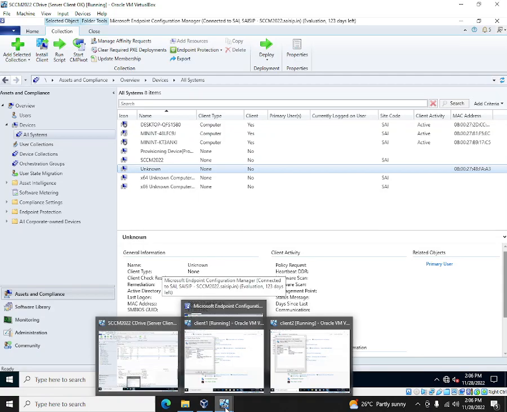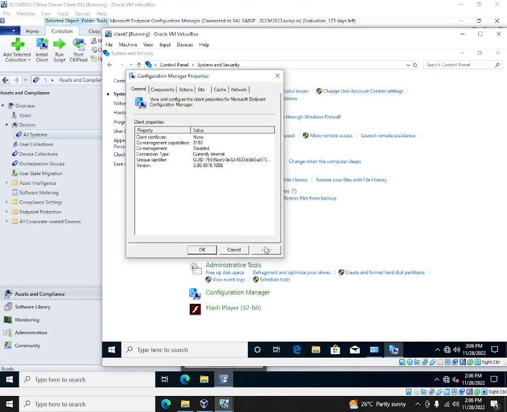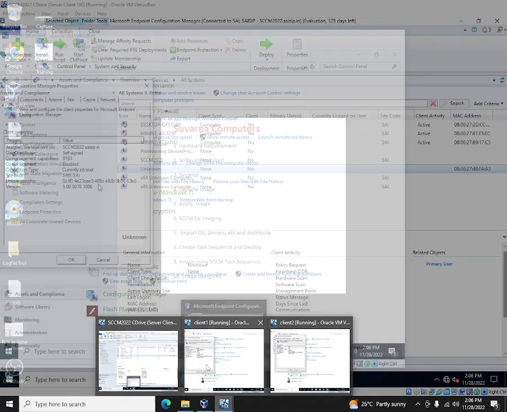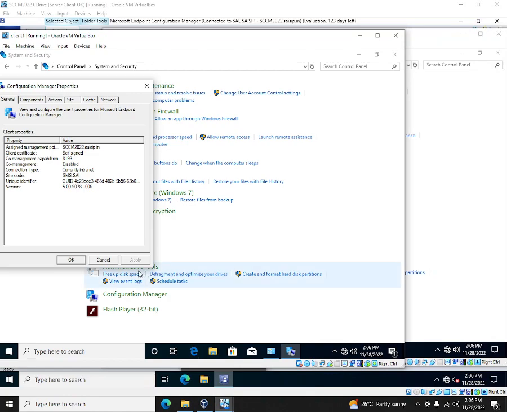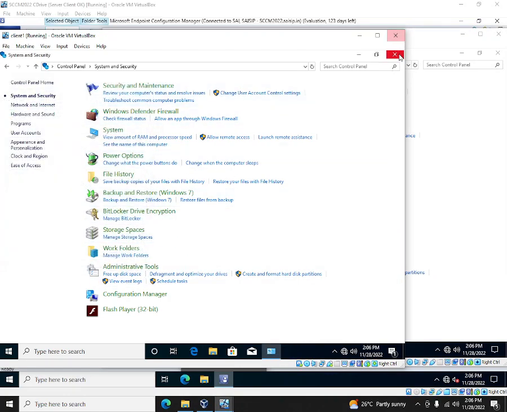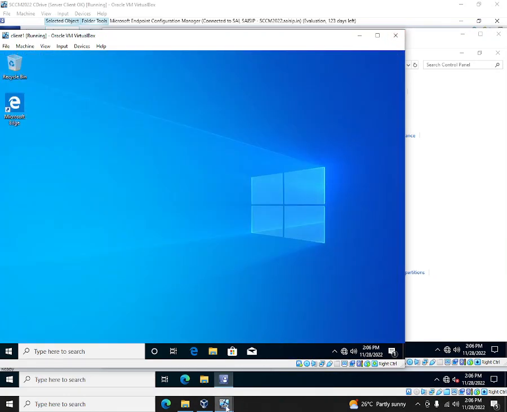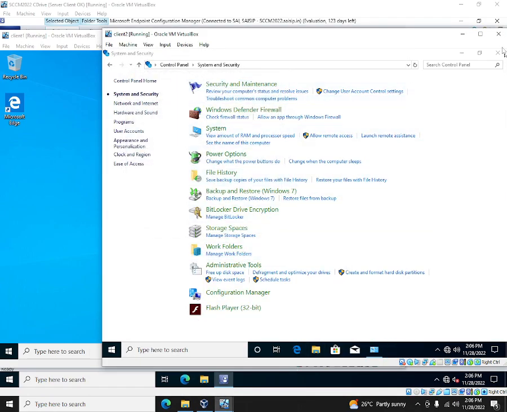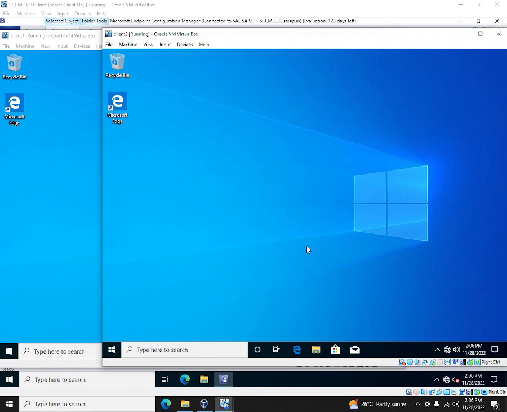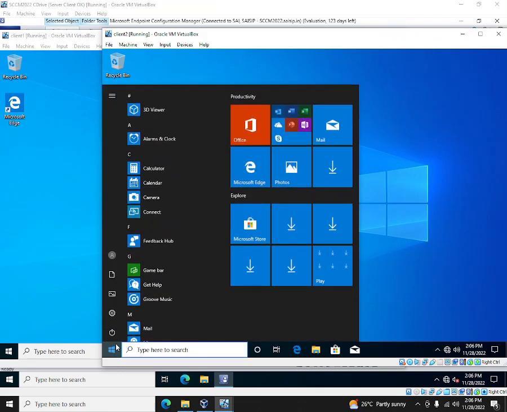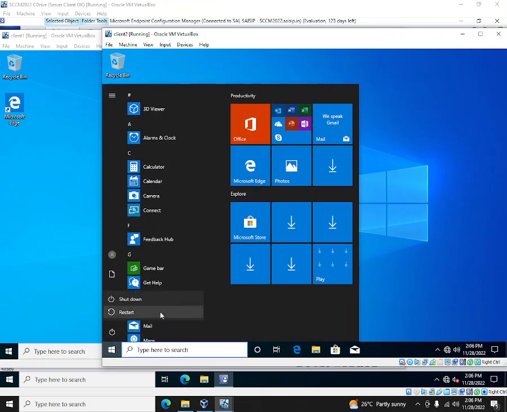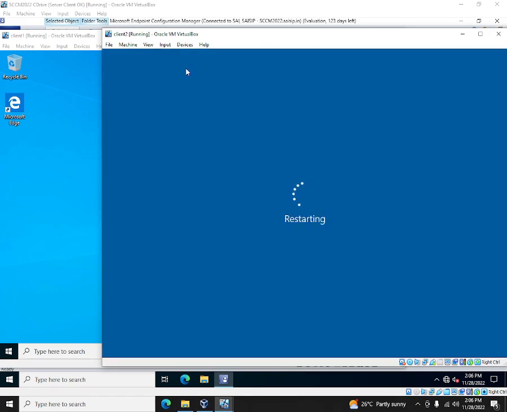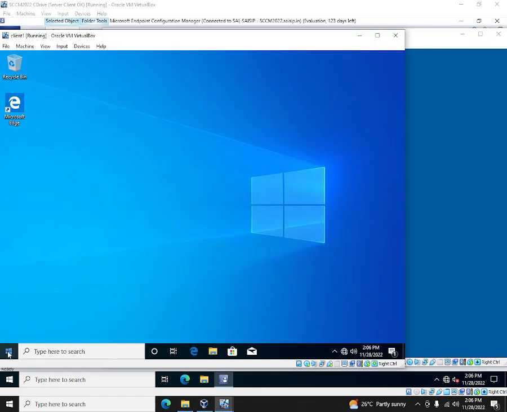Okay, now let's close this Control Panel once again. Now let's do one thing. Let's reboot both the machines since they are imaged for now. This is client 2. I have restarted it.